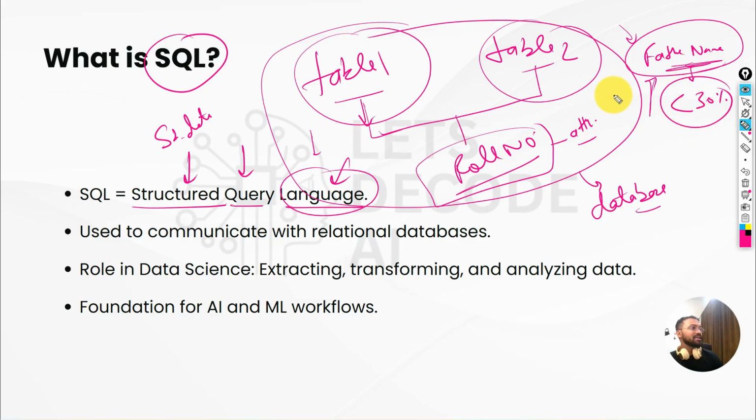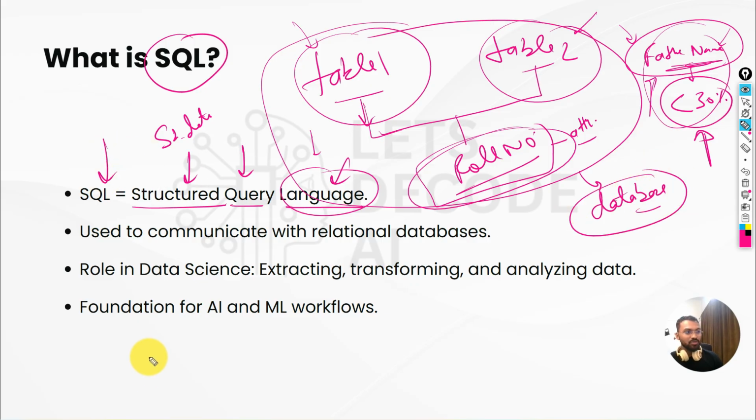So there is a link between the two tables, one table having the marks, another table having the personal information of a student, both linked by the roll number, and this is the condition that we have, right? We want to extract the father's name based on the marks that the student has scored. In order to do this, we will use SQL. So it is used to communicate with relational databases in a structured format, and it allows us a much more reasonable and faster form of communication. This process is called CRUD. So this is called a CRUD operation.